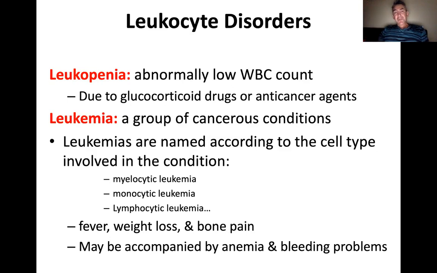The opposite spectrum, so leukopenia not enough, leukemia is too many, right? So leukemia is actually a type of cancer. So leukemia is when we have too many white cells, white blood cells. And there's different variations. Well, I should say there's like 70 variations of leukemias. We can have the acute type of leukemia, the chronic type of leukemias, and depending on the type of cell, right? This is where it gets big, right? Myelocytic leukemia, monocytic leukemia, lymphocytic leukemia.